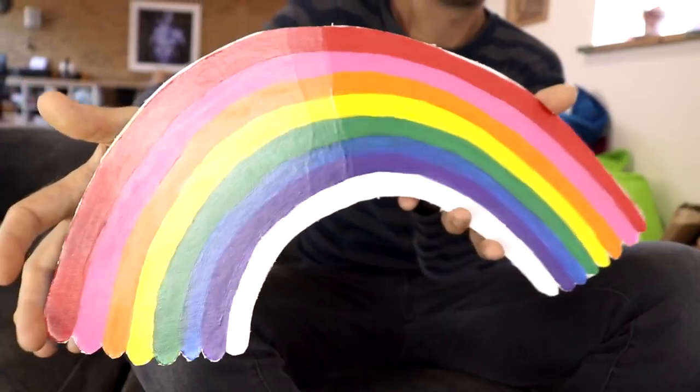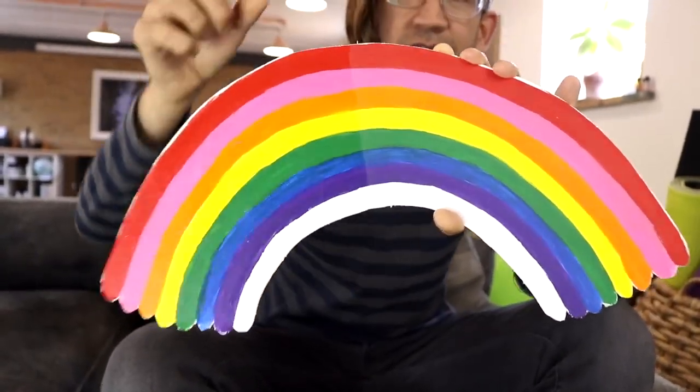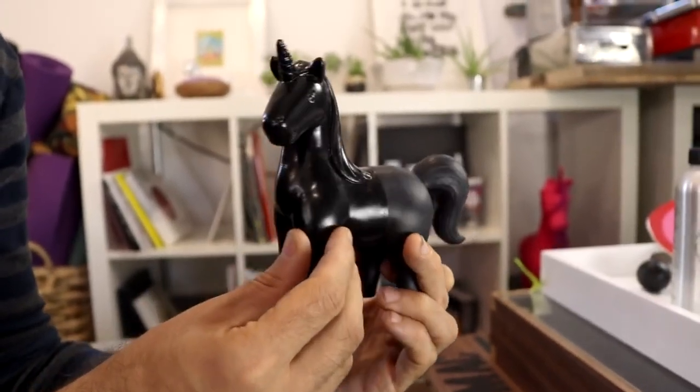So here you can see a rainbow that we've painted with all of our Potion colours. And this is before and this is after. And you can see the mattifying membrane has made it dead flat and ultra matte. Here's another little example. The front of this unicorn is before. You can see it reflects lots of light. And the back of the unicorn is after, and you can see it's flattened that out majorly. So hopefully that's useful and that's solved some of the problems that you have with mattifying and protecting your work.